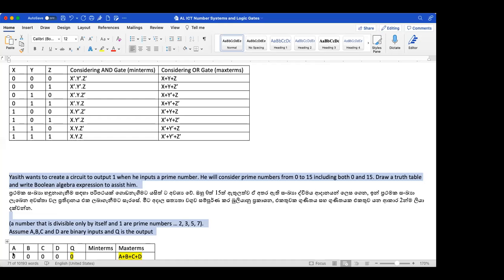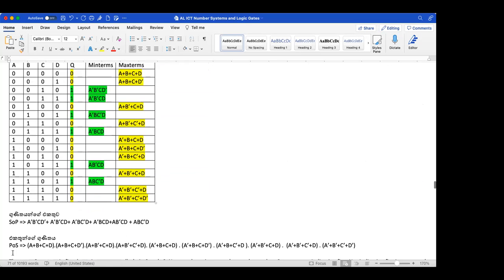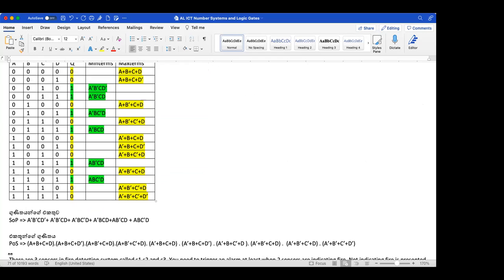Okay, I got your answer, Varun. So let me check it, and I hope it's correct. No, A, B, C, not D, then A, B, not C. Yeah, that's what. Okay, so which way is easy? Min terms or SOP or POS? I think SOP is easy. Min terms, SOP is easy because like why? SOP is easy because there are limited amount of that. Here 1, 2, 3.